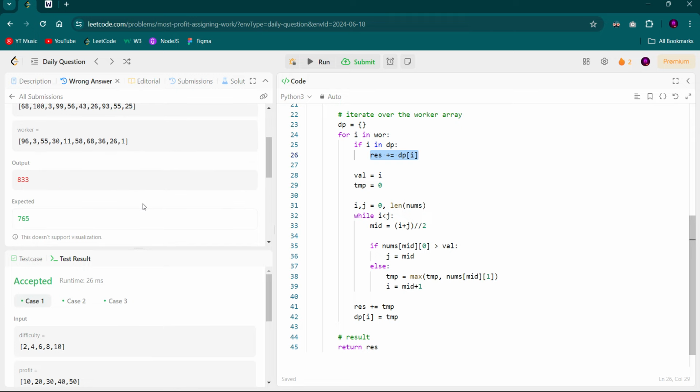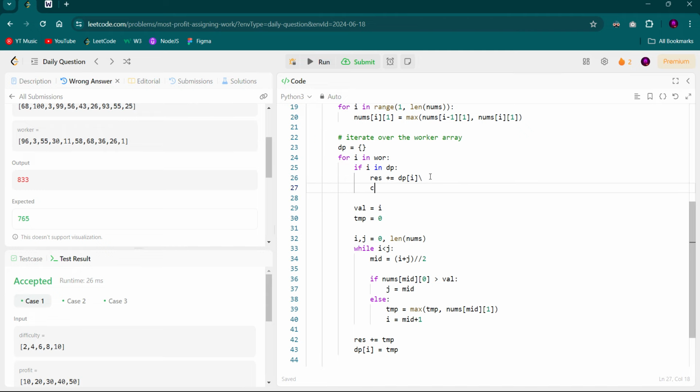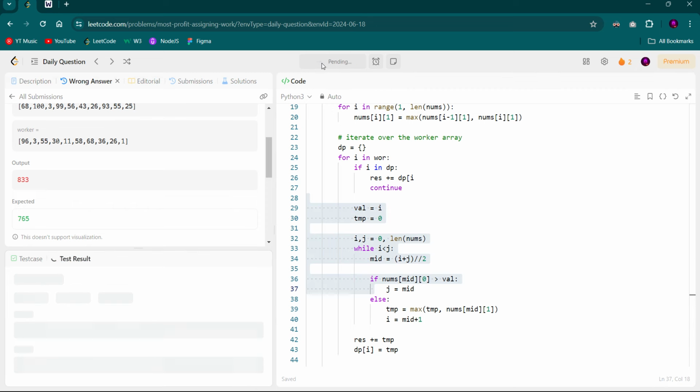Why is it showing me the wrong answer? DP. Okay, I have to continue this. I don't have to iterate. In this, for I, it is also violating the I, which I don't want.